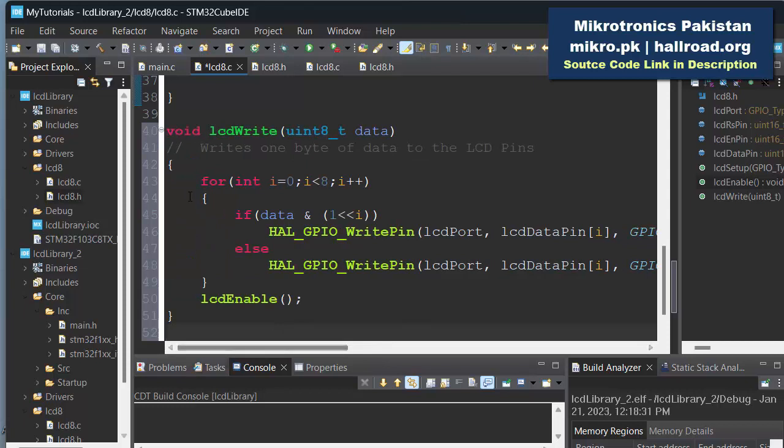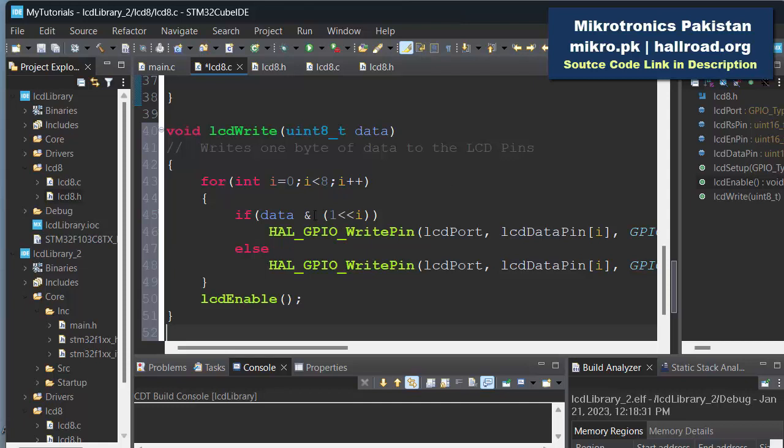So what I have done is, for int i equal to 0 to 7, we check the data which has been passed with a mask, 1 shifted left by i. So we test the data with a mask containing only one bit and AND it.